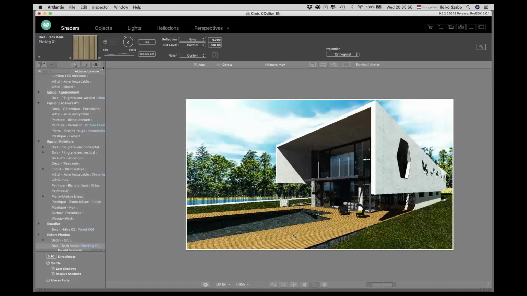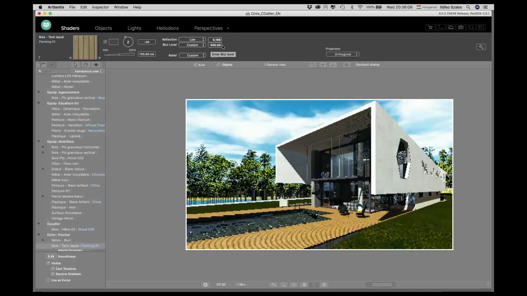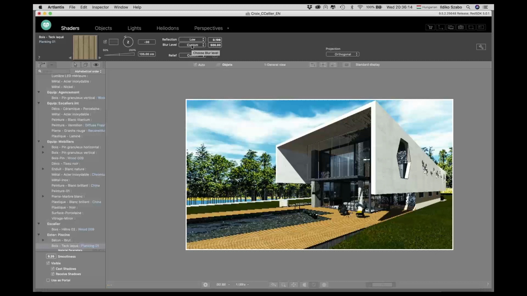So I click on the preview, I highlight the setting of a shader and a reflection. If I want to have it in low, okay, then I simply choose it. If a custom value is set, of course, then the roll down list will highlight the custom part. But if I want to make it low, then I will have a different value that corresponds to this preset.